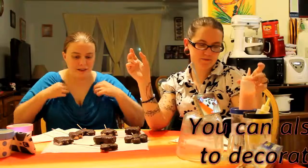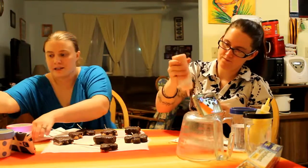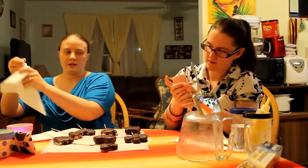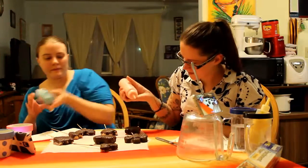And you don't want to keep re-microwaving them. Just remember that chocolate and water does not mix. So if you do the water bath, you're going to want to have something to dry off the outside of your bottle so that your chocolate doesn't seize up coming out of the bottle.